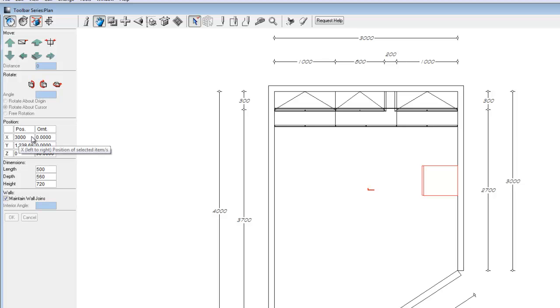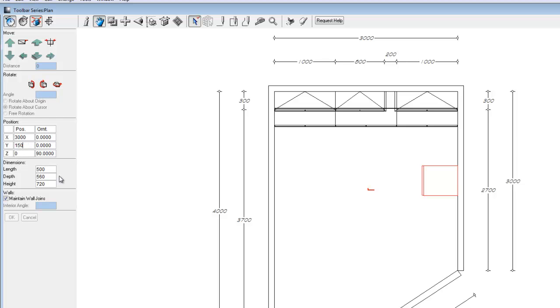What the position option information gives us is where an object is currently positioned in a room relative to its start point. The currently selected floor one door unit is 3000 millimeters across on the x-axis, which is from left to right. It is 1,238.68 millimeters from the Y, and that's looking at the start points and origin points of the room, which is this section over here, and it is 0 off the Z axis, which would be the floor.